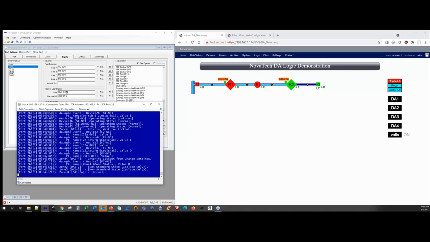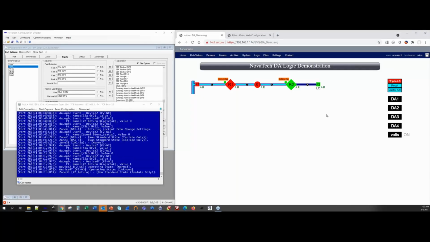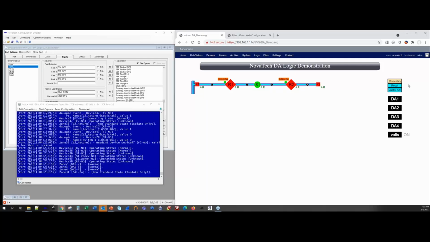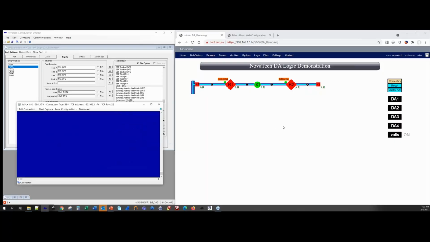We have this shot number 1 programmed into the shot input. What that does is it says, don't wait for the head-end device to reach lockout before you start switching. Start switching right away. And then if the feeder never does reach lockout, put it back where it came from. So I'm going to switch the system from trip to lockout to a momentary. And just so that we don't get confused over here, I'm going to clear that window.